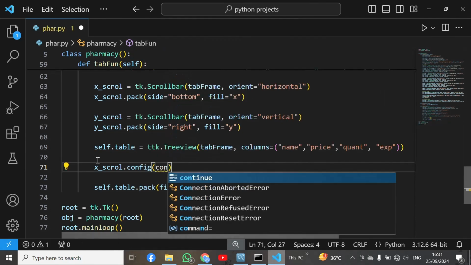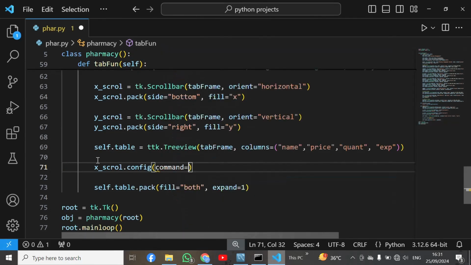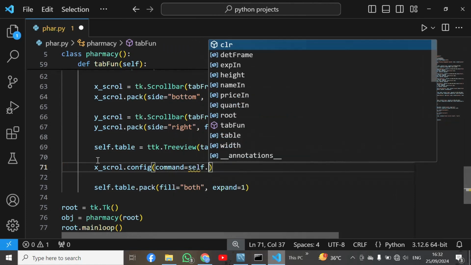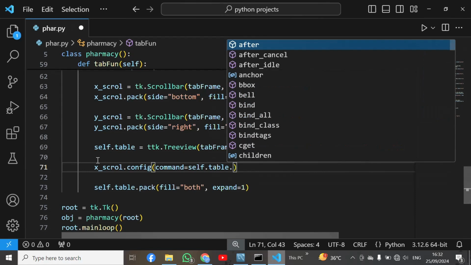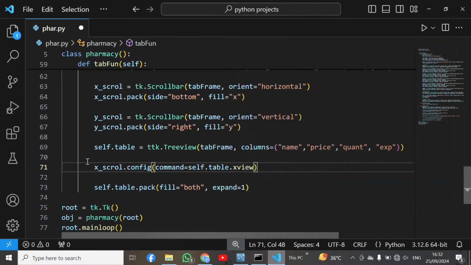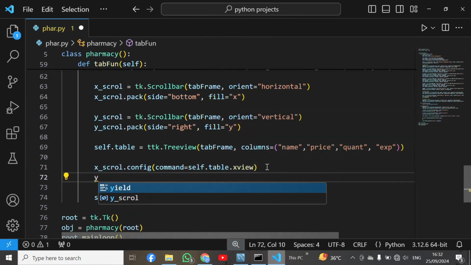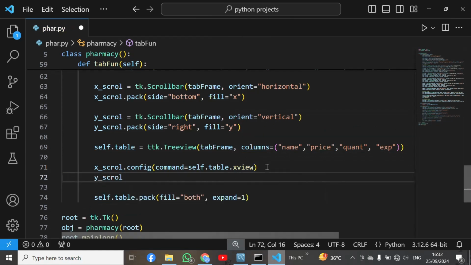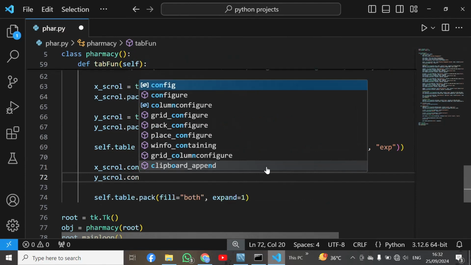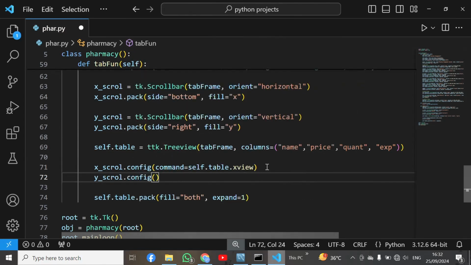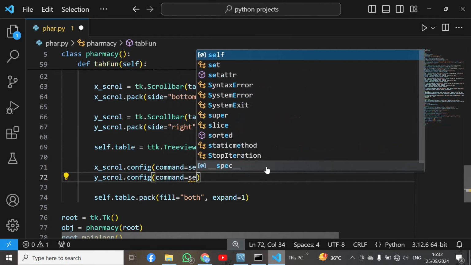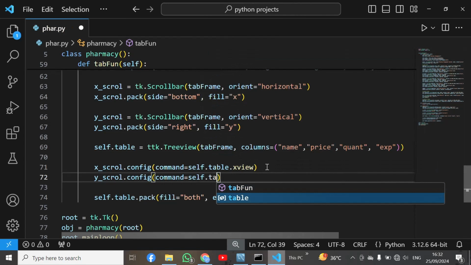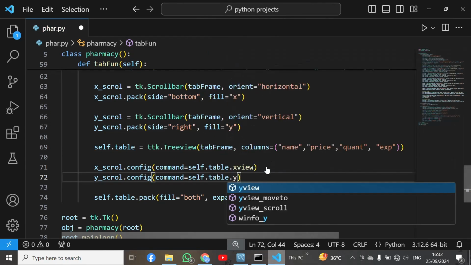So here I have to use the command property. Command, and here I have to use self dot table dot x view, and then I have to configure y scroll. Y scroll dot configure, and here I have to use the command property, and then self dot table dot y view.